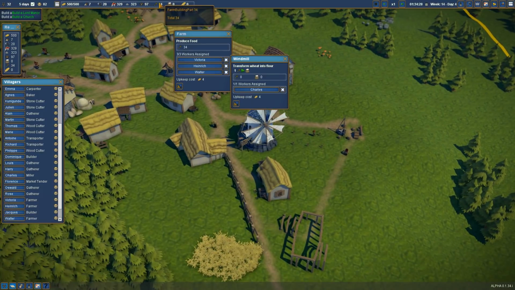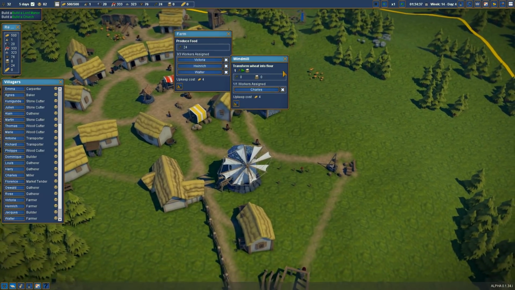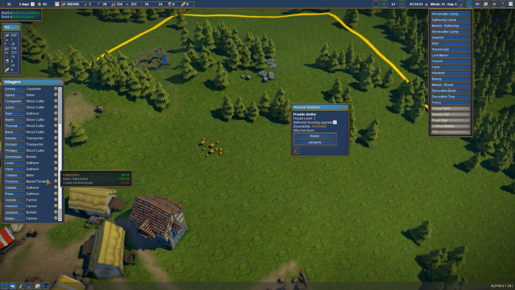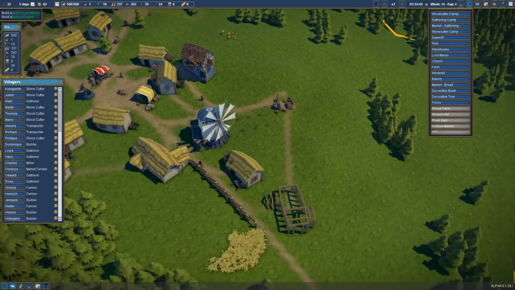33 wheat. Oh, it's up here anyway. You see, this isn't working quickly enough, because Charles is probably... I was going to fetch some resource. I think we're probably going to need at least another windmill. Well, we're going to anyway. How many builders do we have? Let's put some more builders in. We're going to need a few more because we're going to be building this, which is going to take a lot of work.